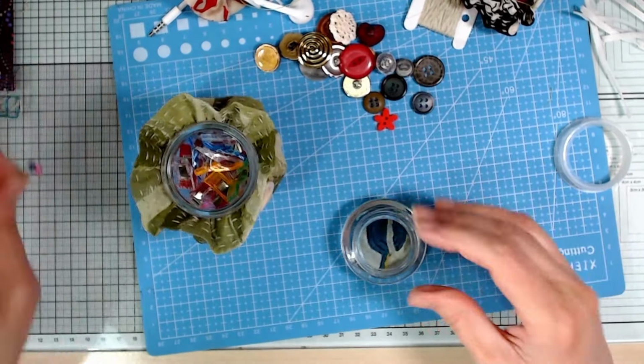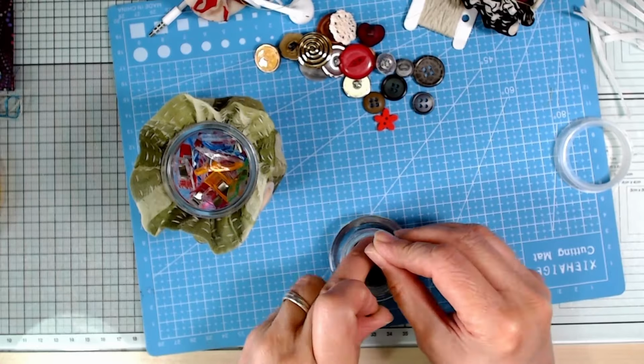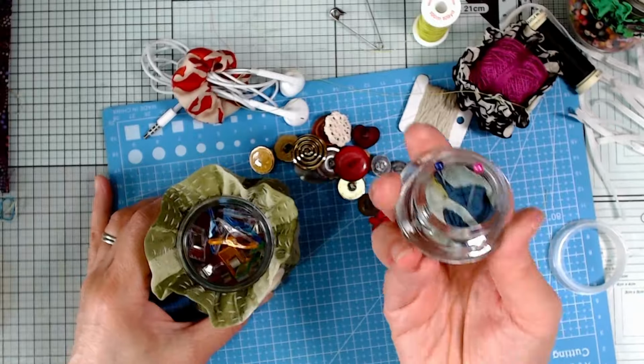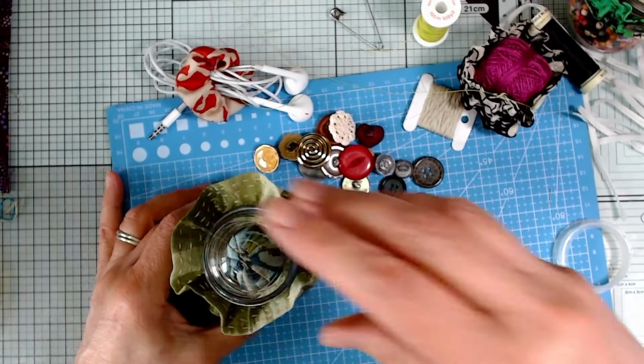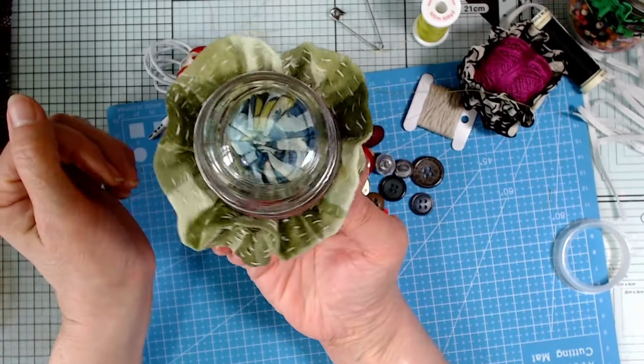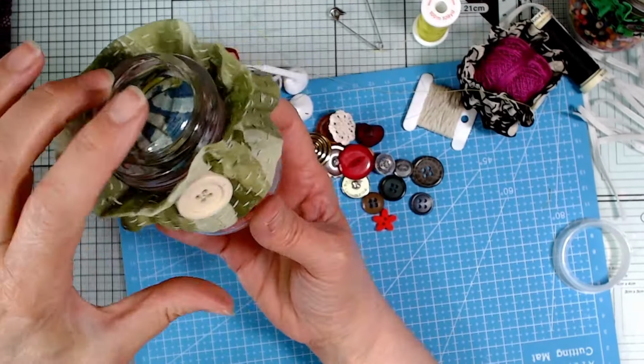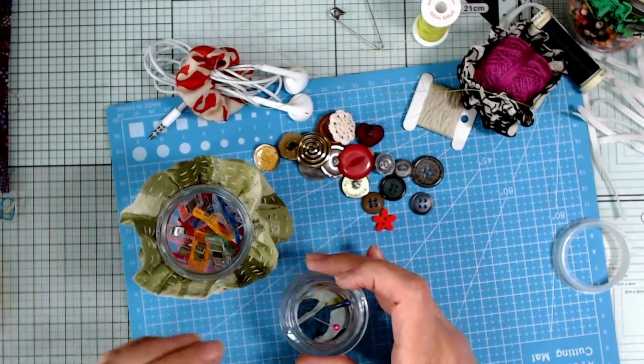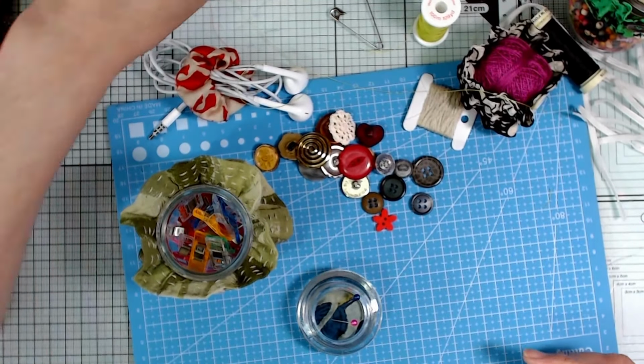So yes, I will restuff that with some wadding. Cotton wool is quite good for stuffing in certain situations, but not if you want to put pins in and out of it. Okay, so then I would go. Make a really nice cute little gift. So I've got clips and pins in the same little pot. Nice. It's a bit rattly without the plastic there, but the plastic was annoying me.